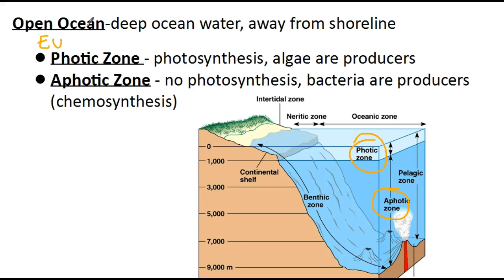And they use chemosynthesis. So chemosynthesis is basically where we have organisms, especially down at these deep sea vents. They're able to take some of those molecules that come out of those vents and use them as energy. Okay, so things like sulfur. So rather than using sunlight or like eating things, they can actually take chemicals from that water and use it to create energy. And this is called chemosynthesis.